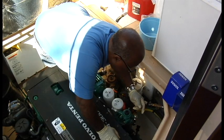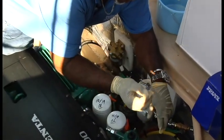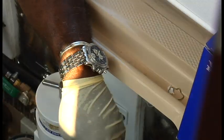Okay, now we got that. That was in a little bit of an awkward position. This is the hairpin clip that holds that mechanism together. It is for the sensor, so don't lose track of that. I use the troughs and these things.